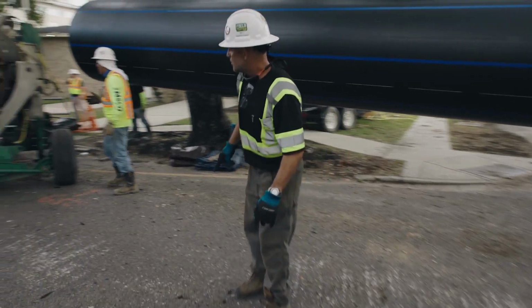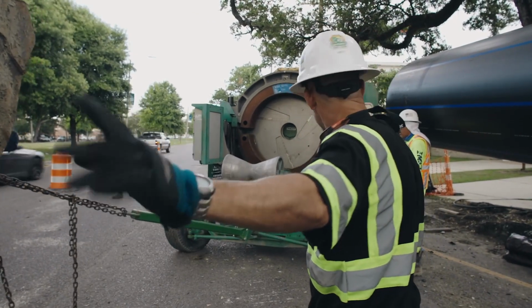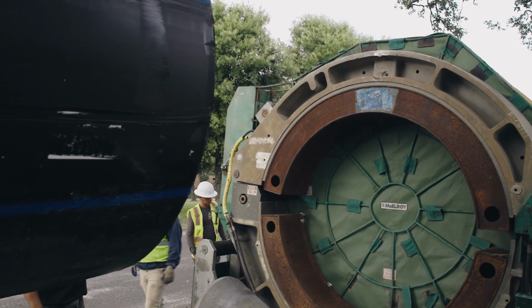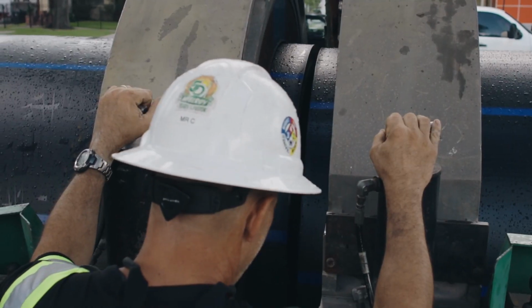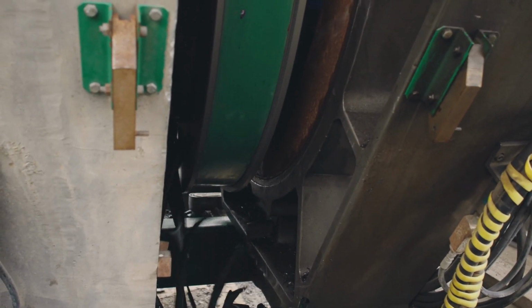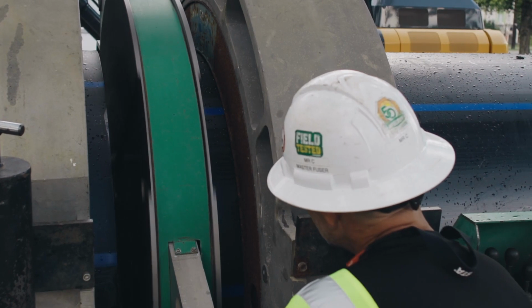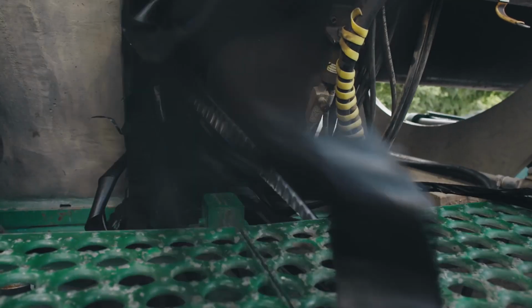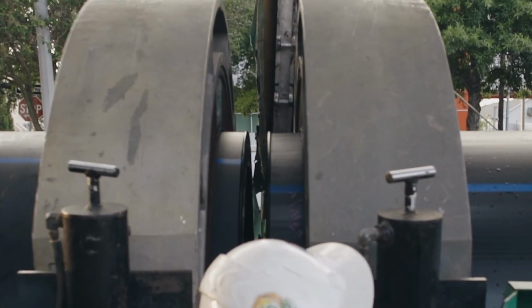The utility serves more than 138,400 customers with nearly 152 million gallons of water daily using 1,600 miles of water main. Completed in the fall of 2023, the new South Claiborne transmission main is saving New Orleans 5 million gallons of water a day. And using CompressionFit trenchless installation technology and the HDPE pipe provided a 25% savings in material, labor, and time compared to other methods.